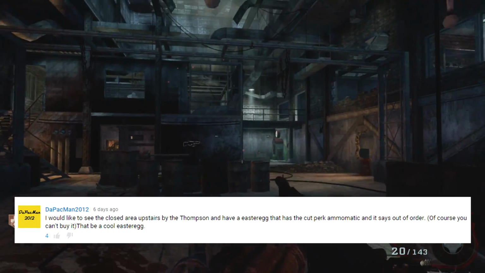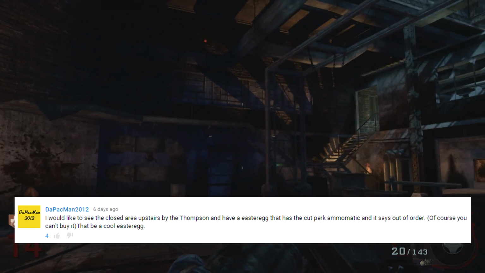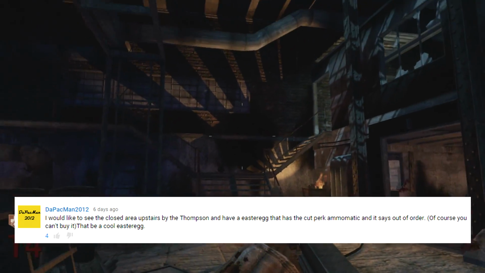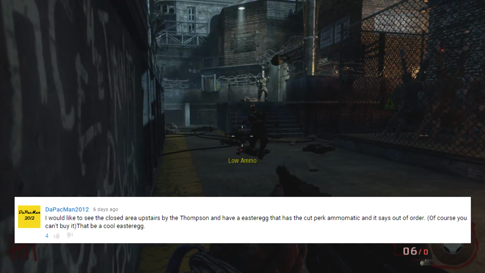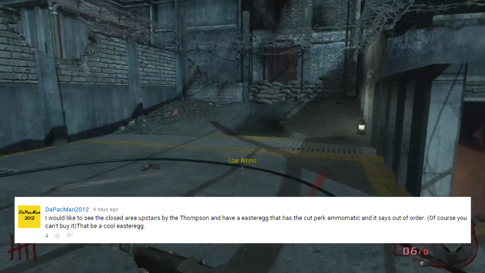He says, I would like to see the closed area upstairs by the Thompson opened up. Now I gotta say, in the gameplay here, I wasn't really sure what he was talking about, so I just kind of showed you the entire area around the Thompson by the catwalk and a few different areas upstairs as well. So he also says he would like to see an Easter egg that is the cut perk from World at War called Ammo-matic.